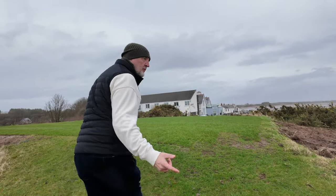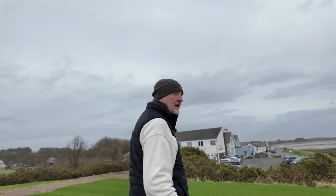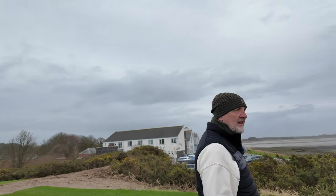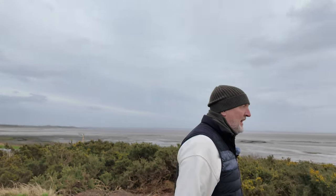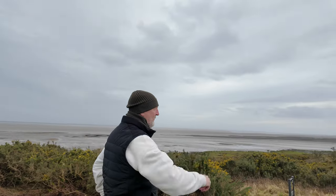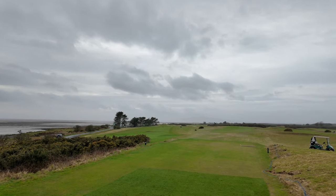Right, we're going to make our way up to what is, I assume, a new tee, or freshly laid turf at least anyway, a new fifth tee, and it really opens up massive views of the estuary again, which is what I love, as you know. And I look back down the fourth, it's just a real good vantage point to see so much of the golf course.